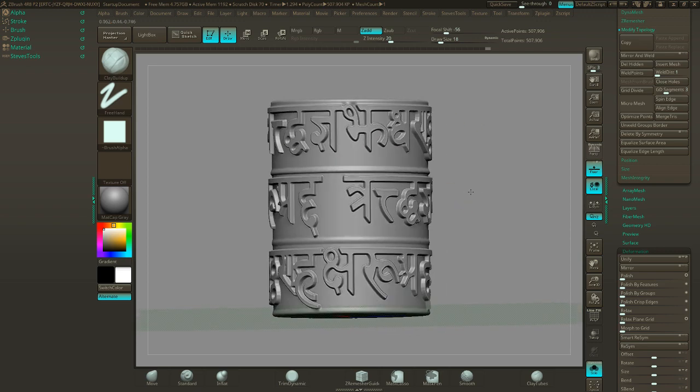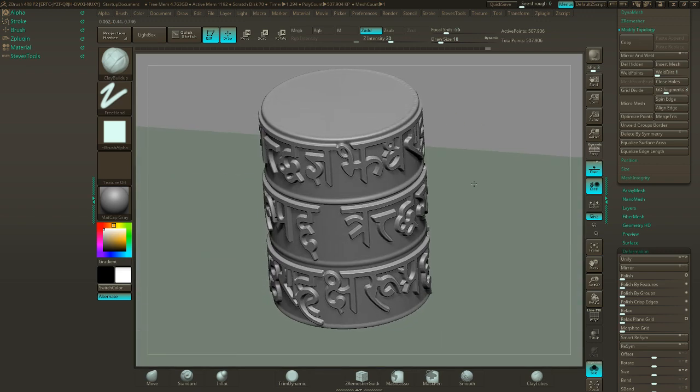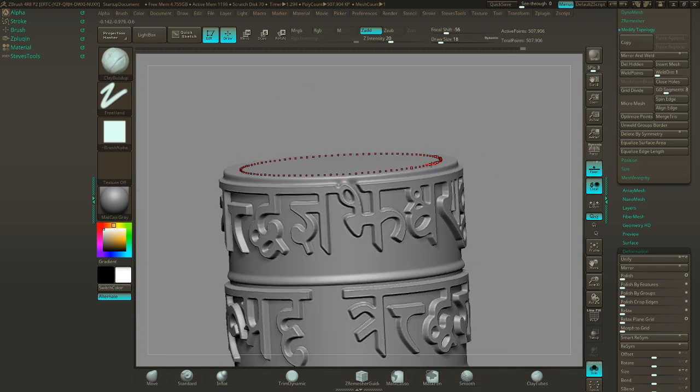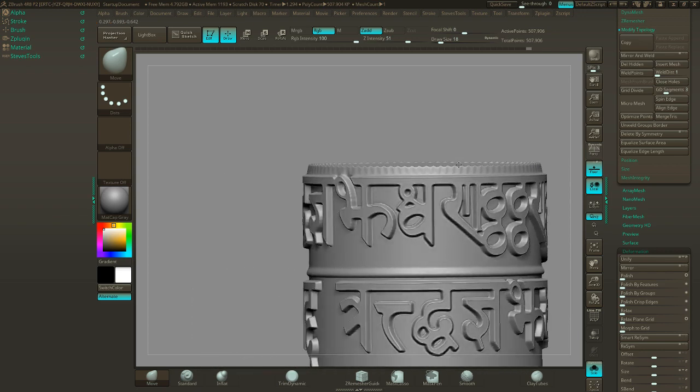Alright, so we've got all of this stuff in there. Move this a little bit more. We have a bit of a cap on the top here, so I'm just going to try to see what we can do just to give it some kind of ornamental style. Maybe something like that.